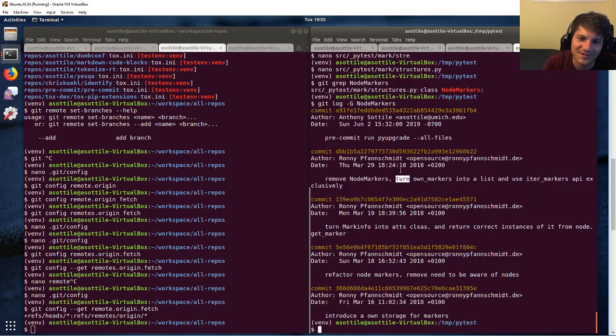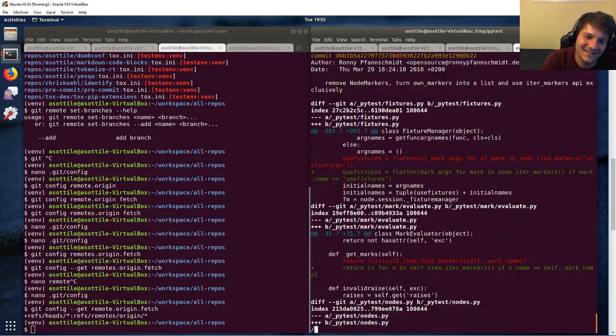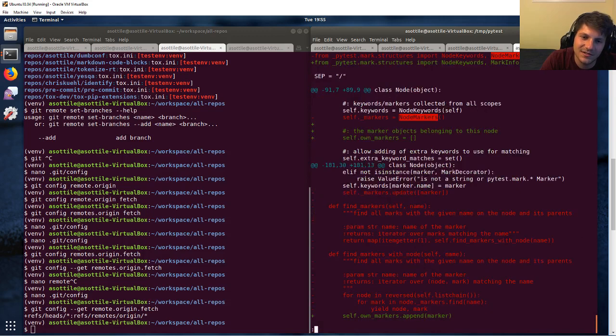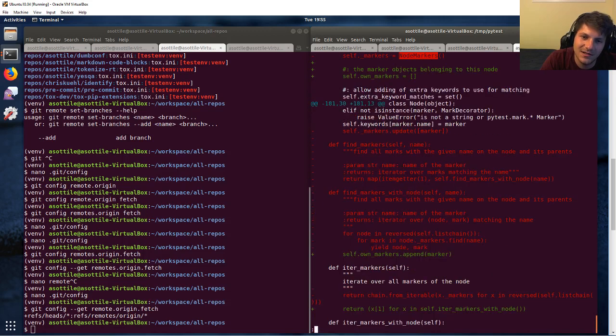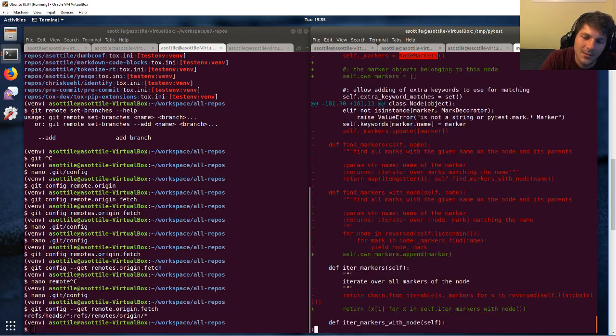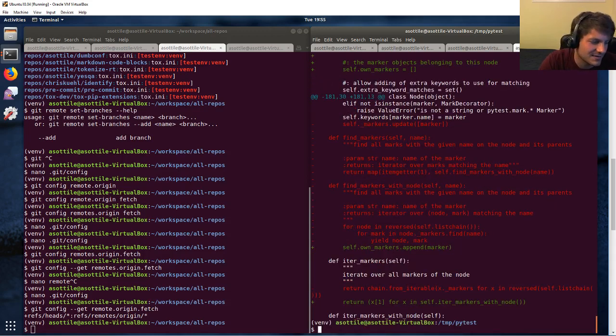Remove node markers. Clearly not. Remove node markers, turn own markers into a list. Yeah, he forgot to delete the code, I guess. But anyway, you can use this to find some dead code and stuff.